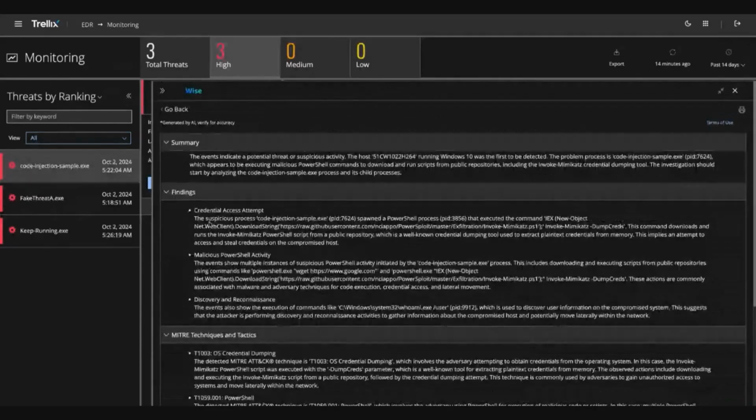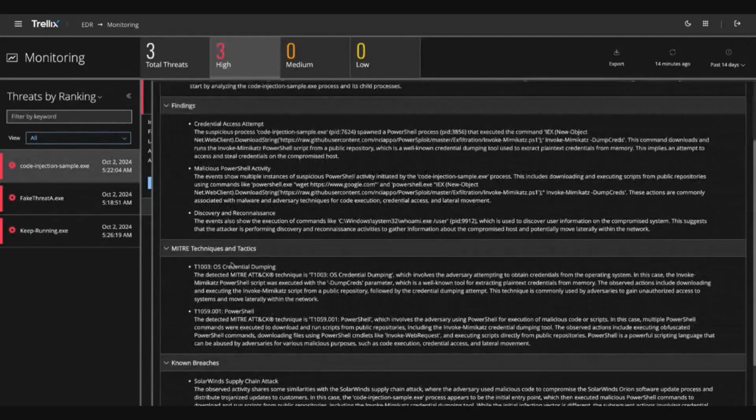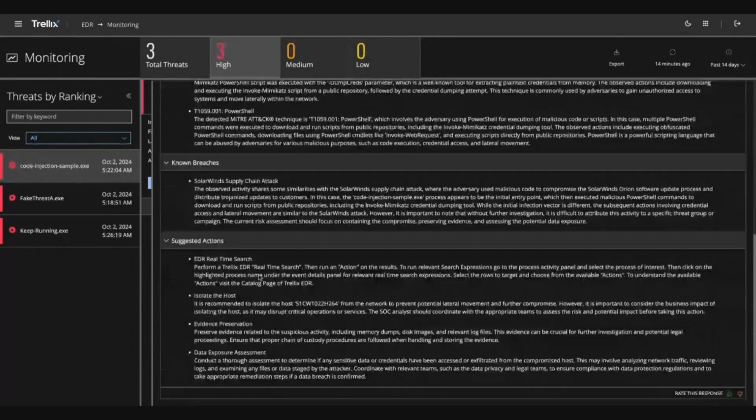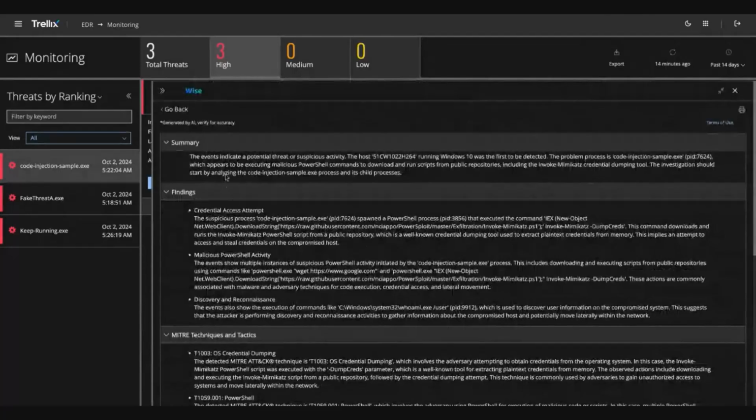So we've got the summary and the findings, the tactics and techniques, known breaches, and then the suggested actions, right? So very similar. It just does it all at once without having to go through the prompts. It doesn't have quite as much detail. So depending on what you're expecting to do, a lot of our internal folks have said they start with Dossier, they see what's going on, and then if they want more detail, they'll switch over to interactive mode.